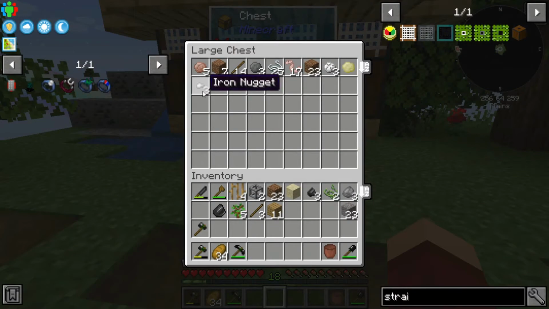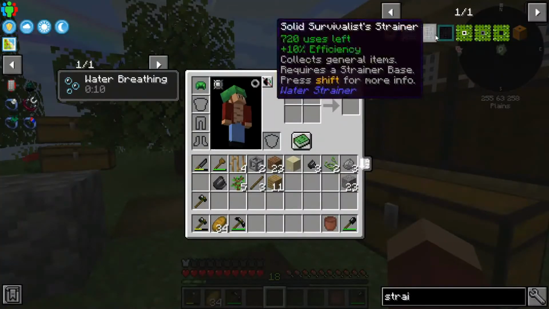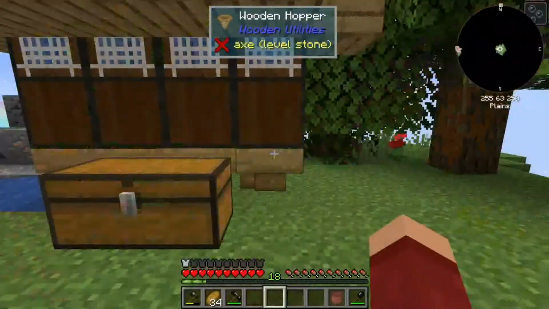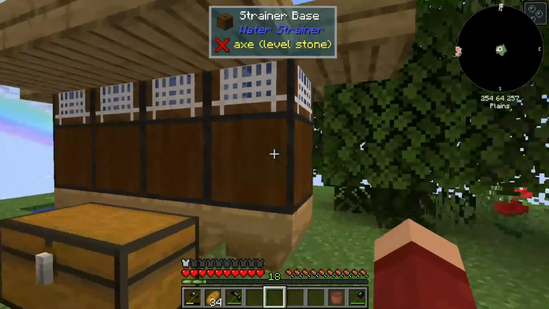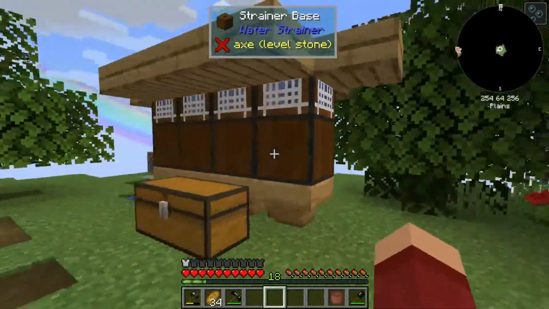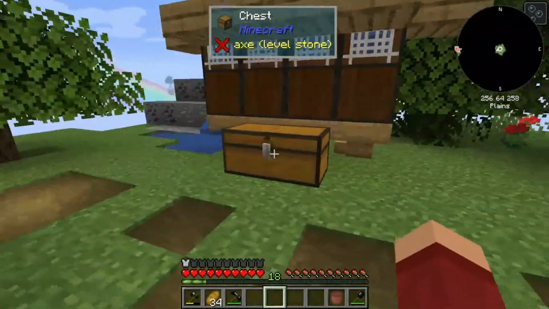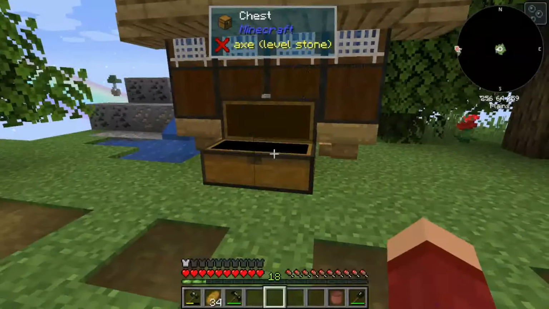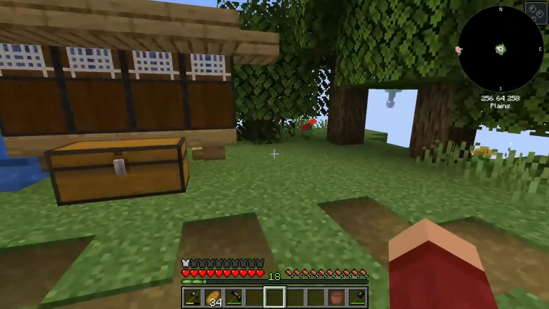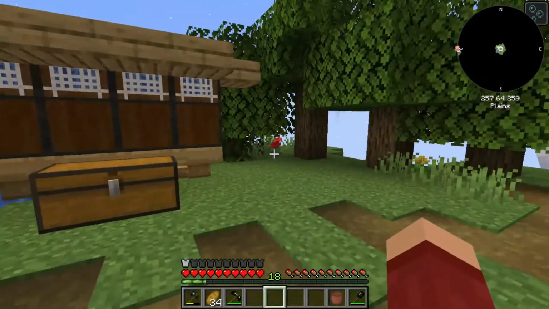And right now we're waiting to be able to make a solid survivalist strainer. So in the meantime, I'm probably just going to make more of these since they're pretty easy to make, the strainer bases, and just connect them to this mechanism probably at this side. And so we're able to pump out some more iron, and then once we're able to do that, then we can continue on. I'll meet back with you when we get to that point.